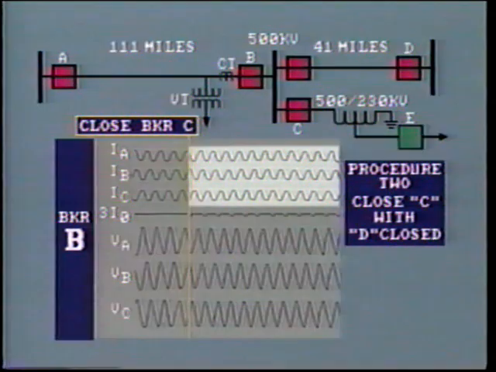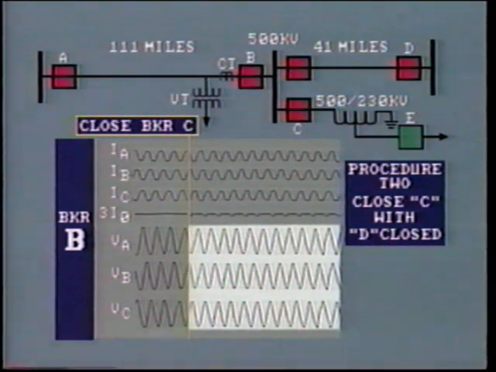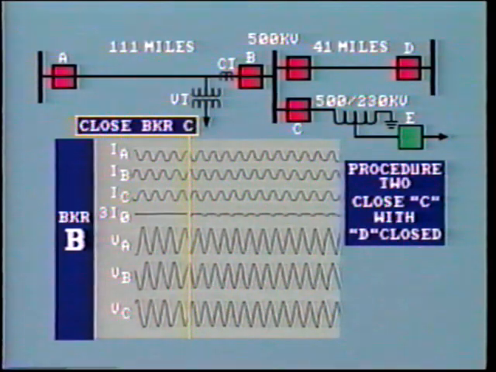In fact, you cannot even see the magnetizing current on the oscillogram because it is very small and superimposed on the normal load current. But you can see that the transformer voltage is now much less distorted, so the insulation is less stressed. Our lesson here is quite simple. Transformers should not be energized from long, open-ended lines, especially high voltage lines. The proper switching procedure is procedure 2. Close breaker D before energizing the transformer.